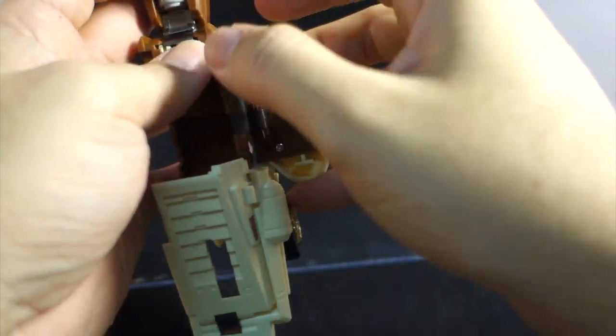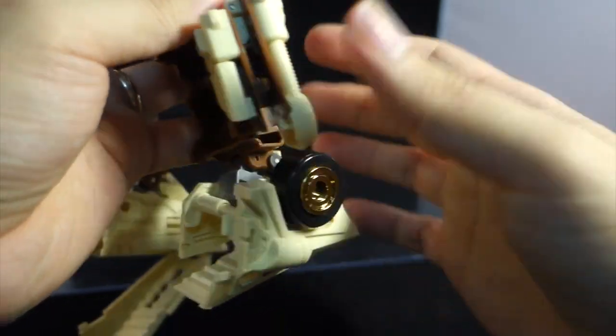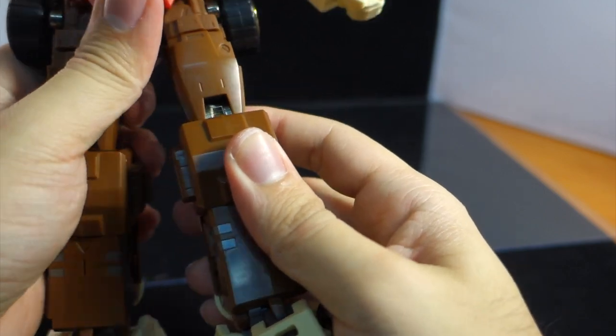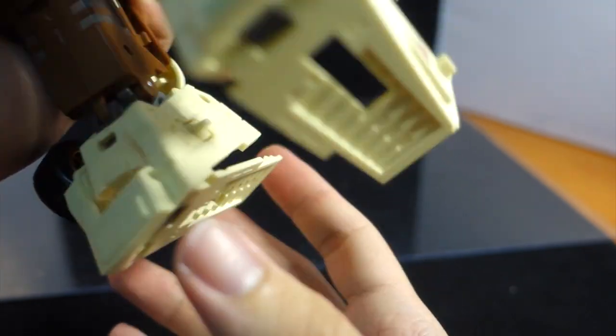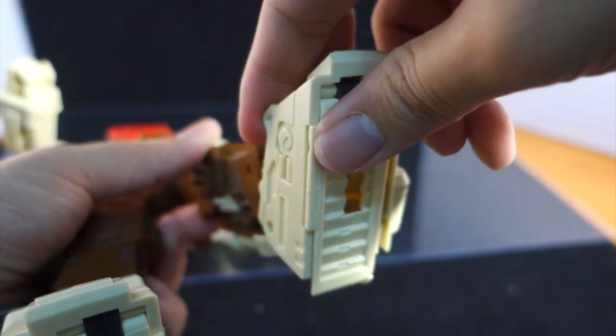Everything is solid and very well made. Look at just the details in front of my eyes. Looking at the details, it's really sharp. Everything was molded really well. I have no complaints on it.